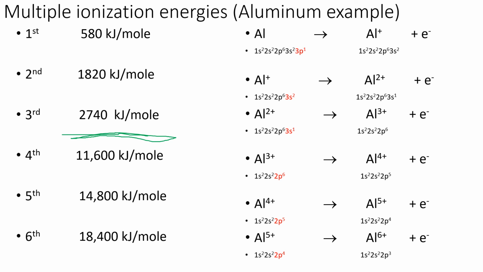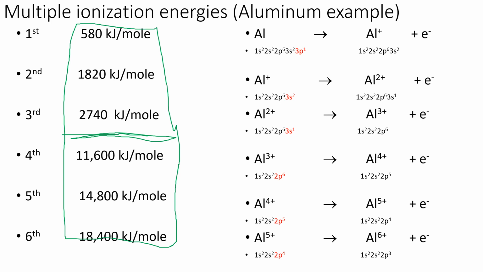So even if we didn't know this was aluminum, let's pretend you didn't know that, and you just had this ionization energy information. Imagine that's the only thing you have. Now, you may not be able to determine specifically that it's aluminum, but you would definitely be looking at something in group 3A. You knew it would have to be in group 3A because of the big jump. The big jump between the third and the fourth told you it was going to have 3 valence electrons, meaning it's going to come from group 3A.